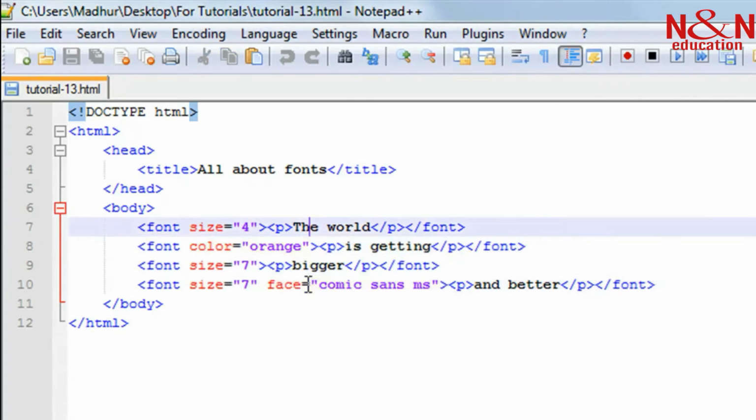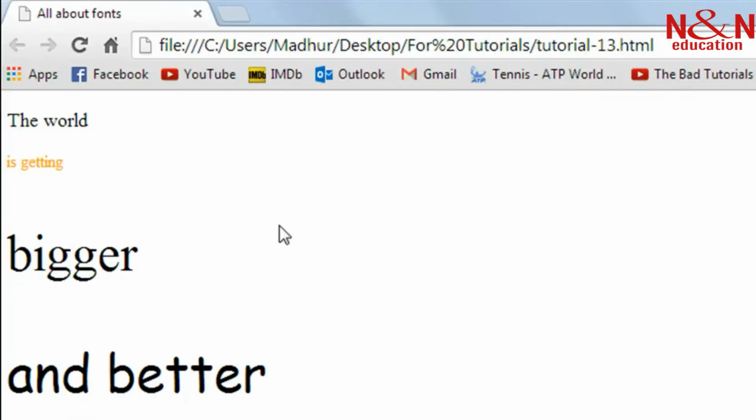So let me show you guys this file in Google Chrome before explaining the effects that I've tried to accomplish. So this is how the file looks. You have the word "world" as the first sentence in the web page, then you have "is getting" as the next sentence, and you can make out that this sentence is smaller than the first one.